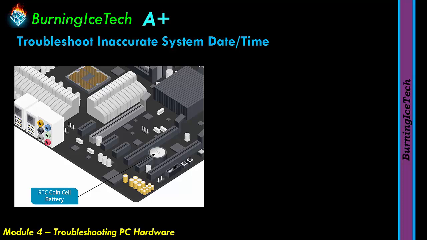You can remove that coin cell battery. If the coin cell battery is removed, that's your BIOS battery, by the way, it makes the BIOS forget things. It makes it forget that supervisor password, or as you guys might know it, the BIOS password. It makes the BIOS forget the boot sequence. Unfortunately, that's a bit of a schlep, so you might have to reconfigure that. But it also makes the BIOS forget the date and the time. So since we know the coin cell battery is the culprit here in the sense of date and time, that was a scenario where we on purpose made it forget the date and the time.